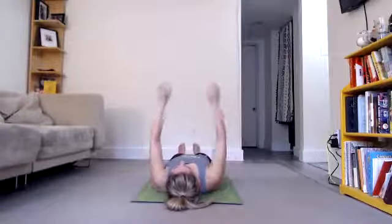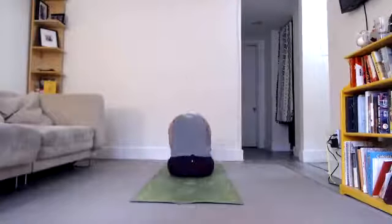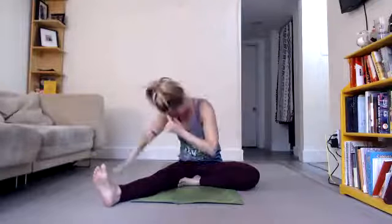Legs together, arms over your head, tuck your chin to your chest, sit up. Come to the middle of your mat, Janu Sirsasana, head to knee pose, right leg out, left leg in, two legs make an L as in legs. Inhale your arms over your head, big stretch up. Exhale, turn to your right, tuck your chin to your chest, put your forehead on your knee.